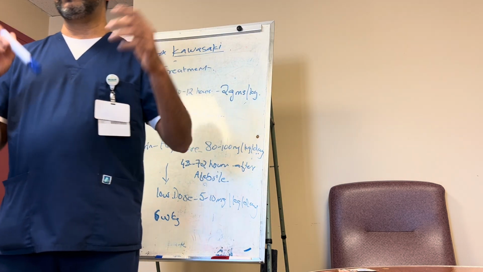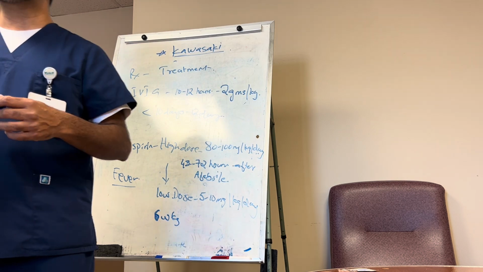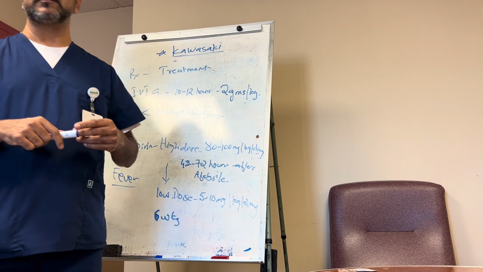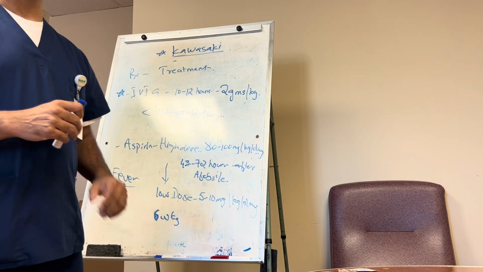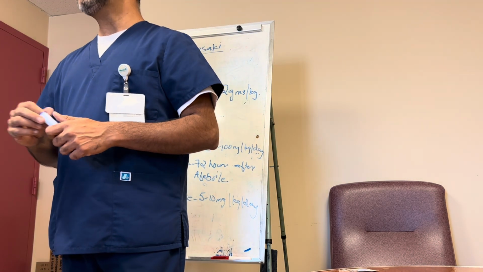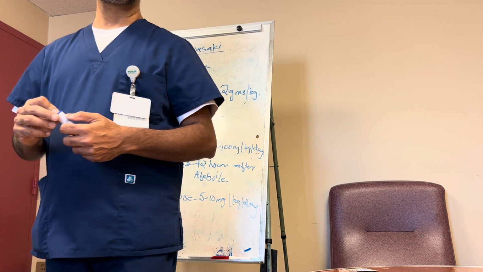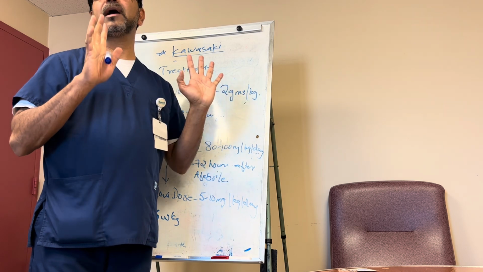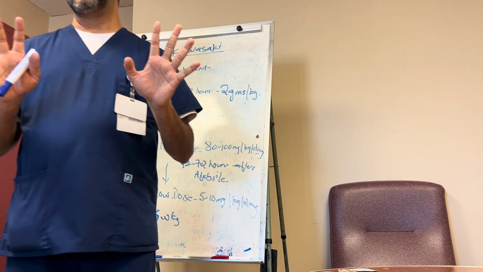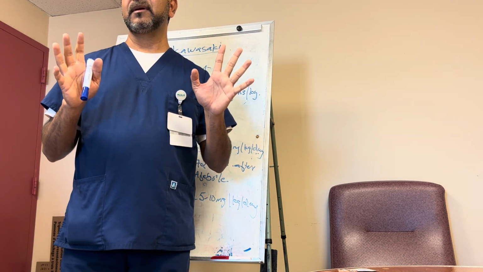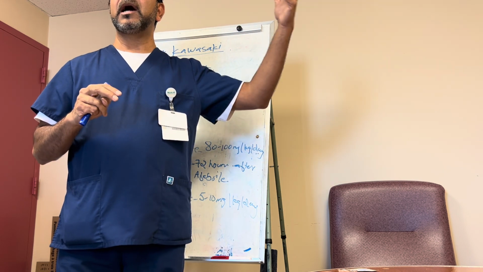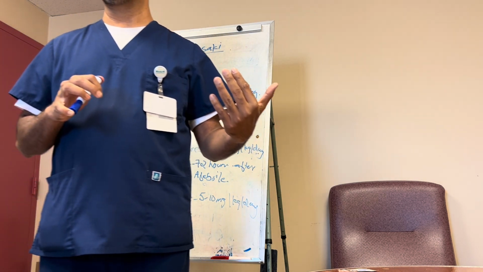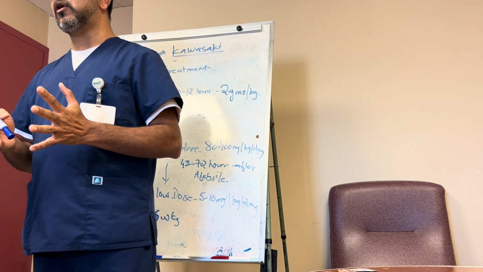So say somebody has a coronary artery aneurysm. In the second week of illness, you do an echo, you see coronary artery dilation, you have a coronary artery aneurysm. Then what do you do with low dose aspirin? You stop in 6 weeks? No, you have to continue aspirin indefinitely. Indefinitely means until the coronary arteries resolve spontaneously. It depends on the degree of aneurysm.